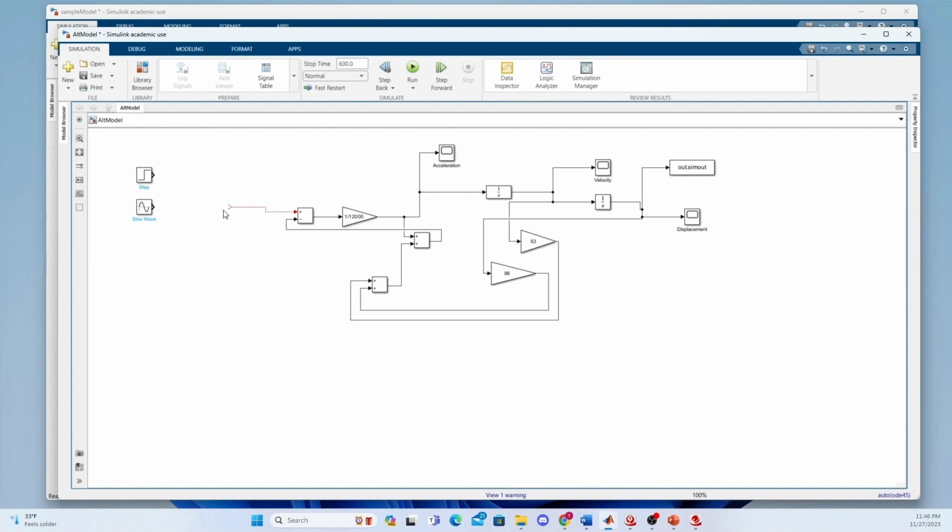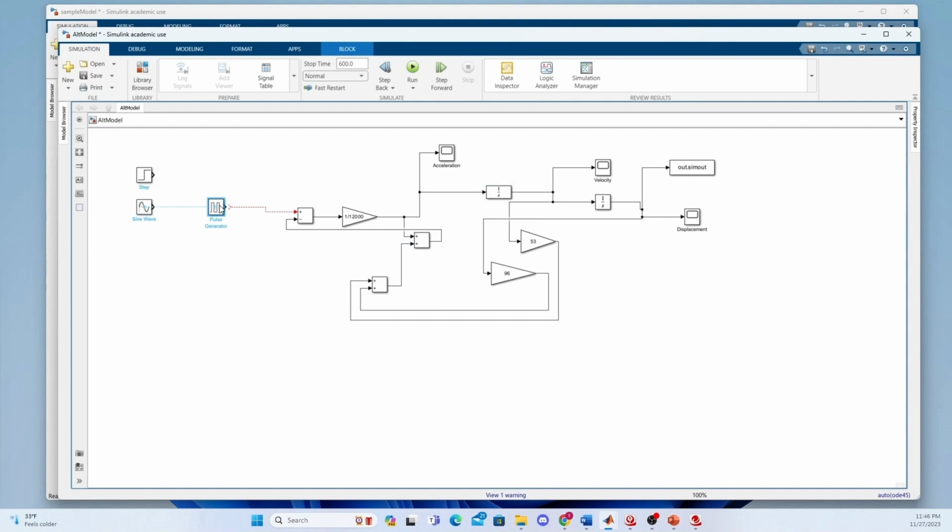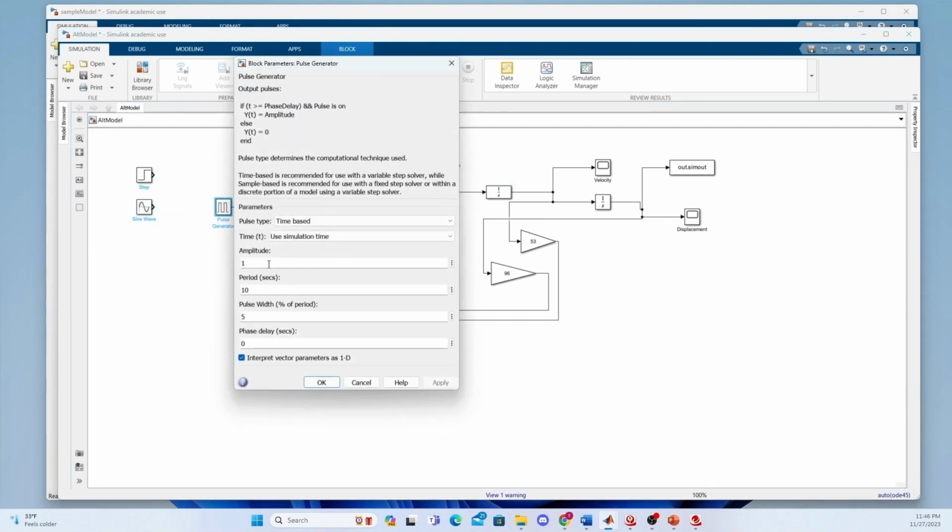Now, to generate our impulse, we are going to use a pulse generator block. And we are going to change our amplitude to be a value of 10.